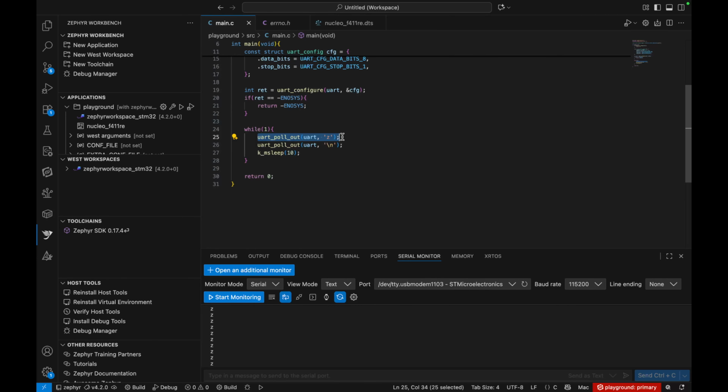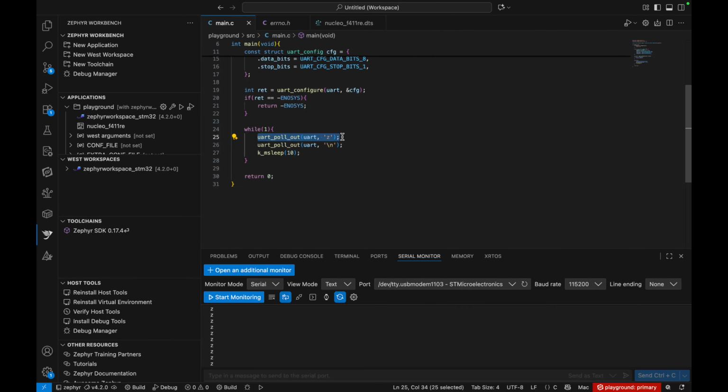So before you use it, ask yourself, is it a problem for my firmware if sending out information over UART blocks the CPU from doing anything? If it is not, then these APIs, as I have shown you, are okay for you to use. Otherwise, you would have to look into using the interrupt driven approach.